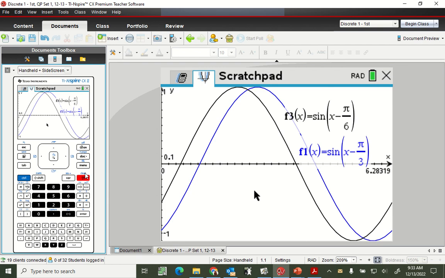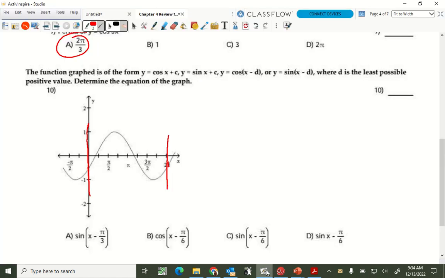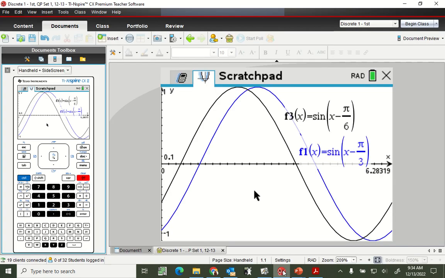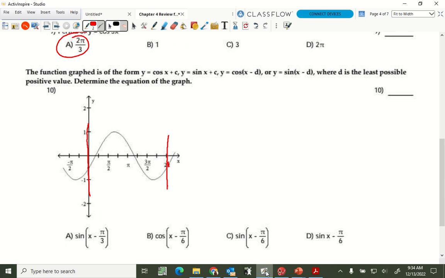All right, so now it's either the blue one or the black one. Okay, the black one's good? Because if you look, the blue one is down at the amplitude, isn't it? It's almost all the way down to -1. So if I'm trying to match it here, this would be way over here, wouldn't it? So it's not going to be that one. So therefore, the only one left is my black one, which is x minus pi over 6. There we go.